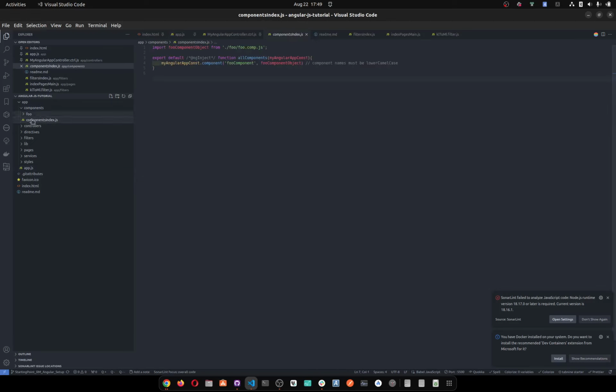There's the index. I called it specifically component index because normally you just want to call it index and then it's fine, but I didn't want to be confusing. So you see, you create a new component, whatever you call it, bar, you come here and then you inject it like this.